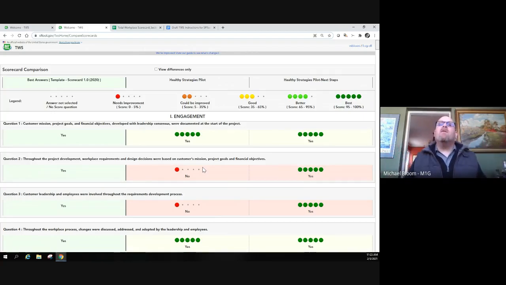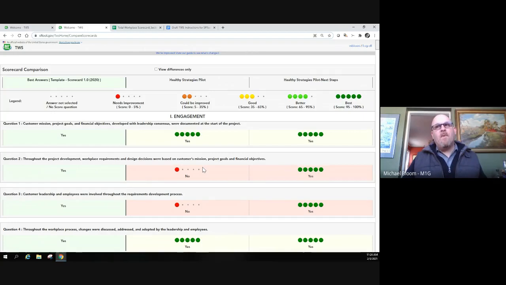So that's a blank. The red is the lowest possible score, and in a yes/no scenario, like question 2, a couple steps below, you'll see no got a red because it needs improvement. Yes got all 5 because it was a scale of just 2 things, yes, no. Oranges could be improved. 3 is good, 4 is better, and 5 is best.